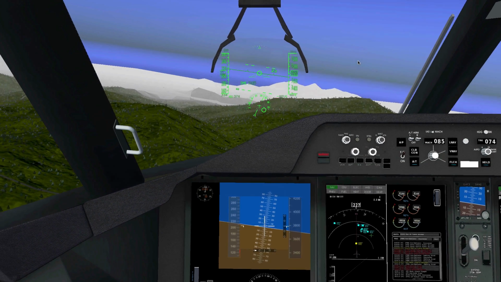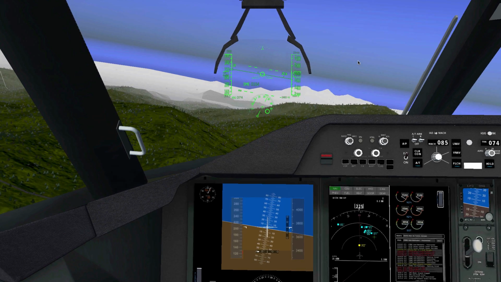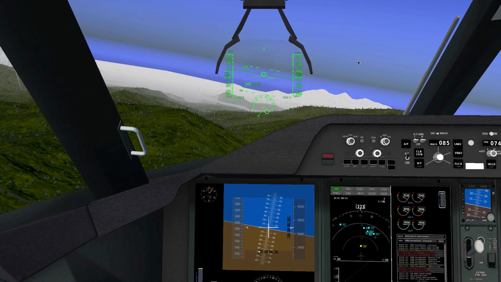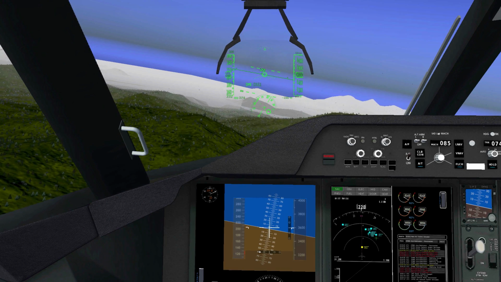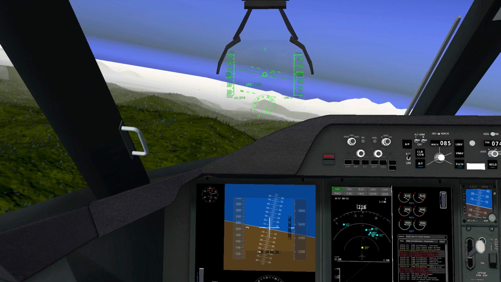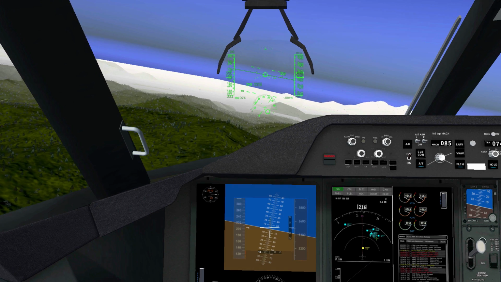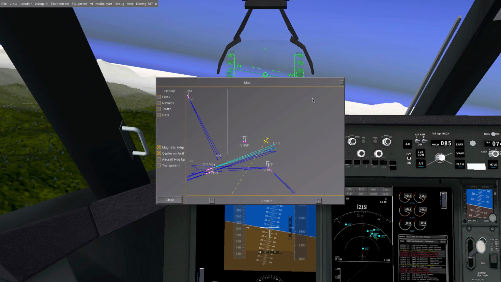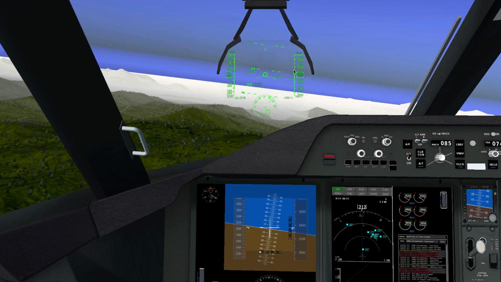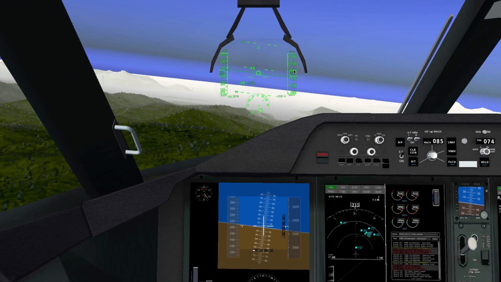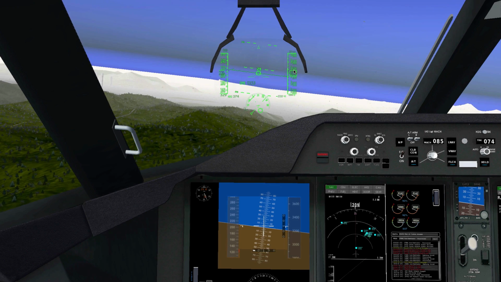Also, if you're going for approach in this scenario, because you have no engine power, it can be very hard for your plane to maintain your speed. If you try to put your flaps down, it's actually quite impossible. So you'll have to try and fly without your flaps for as long as you can.